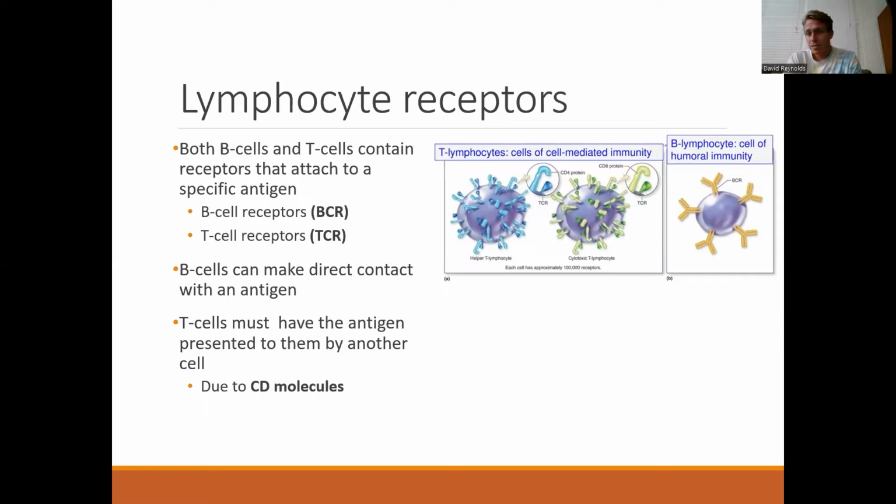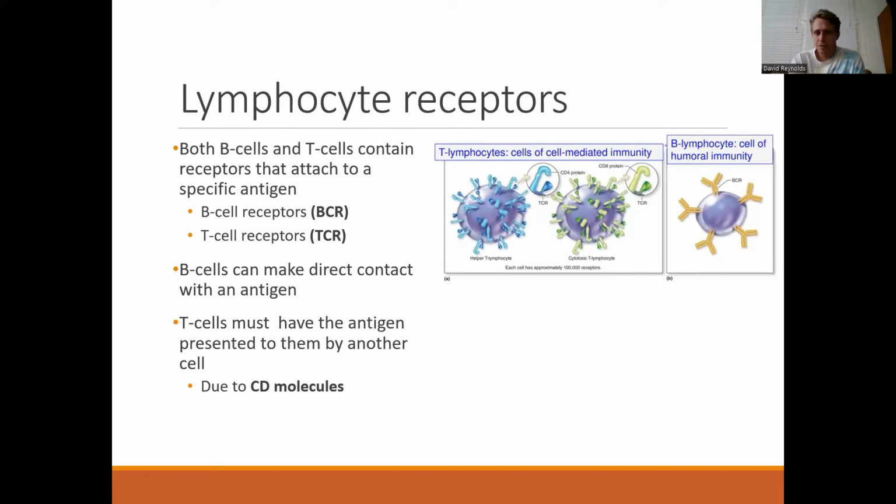Okay, so all of this is because of the receptors that are on your B cells and T cells. They're very specific to a certain type of antigen. And if those receptors attach to that antigen, then your body starts to prime itself to kill that antigen or whatever cell that antigen is a part of. So we have names for the receptors that are being used by both your B cells and T cells to attach to these antigens. We call them B cell receptors or T cell receptors. So BCR versus TCR. You can see those abbreviations a lot.